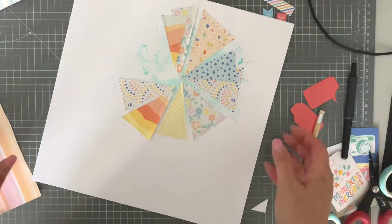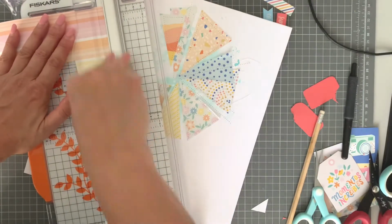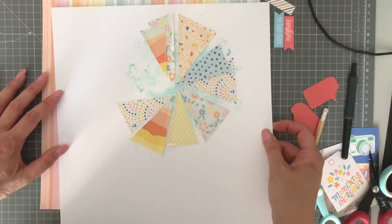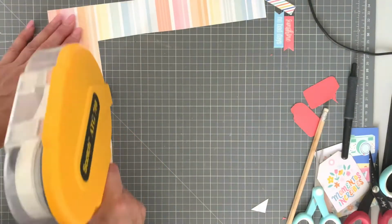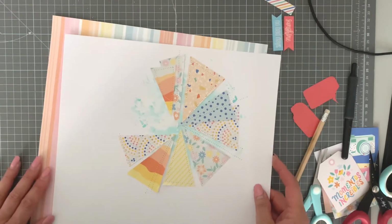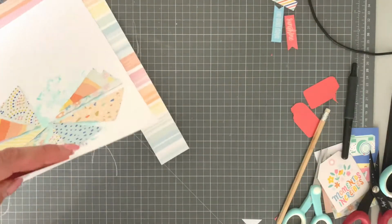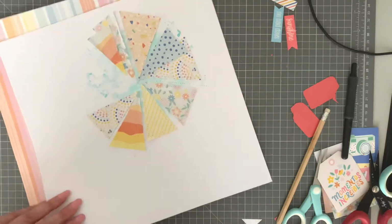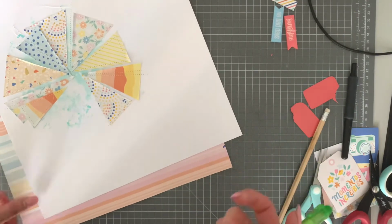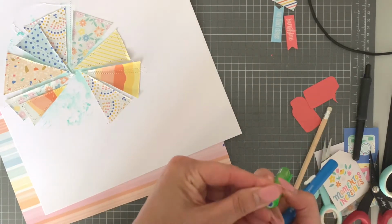So you could obviously mount it straight onto the back there, but I'm being a bit frugal and taking mine off. So I'll just trim off the manufacturer's strip. And just be sure to leave enough so that you've got enough to put tape behind it, as I'm doing here. I'm going to sew mine, so I didn't want to put too much sticky in the area where I'm going to sew, because that just messes up your needle and machine, but just enough to make it tacky. But I'm sewing mine together. If you're not doing that, then do go ahead and ensure that yours is well stuck down.